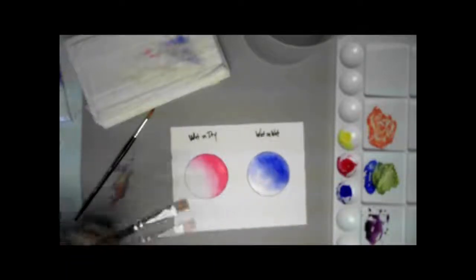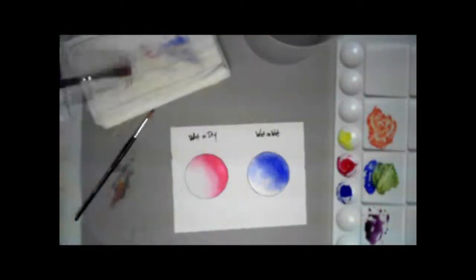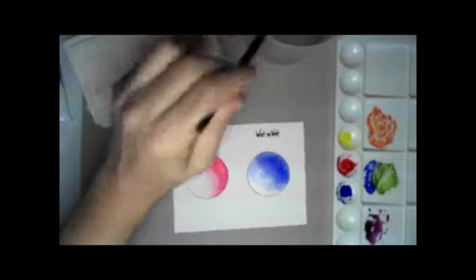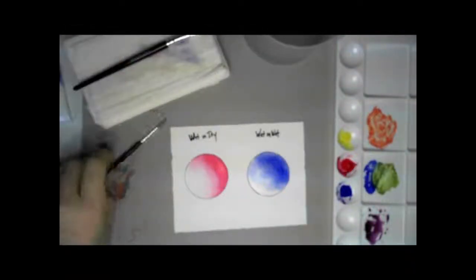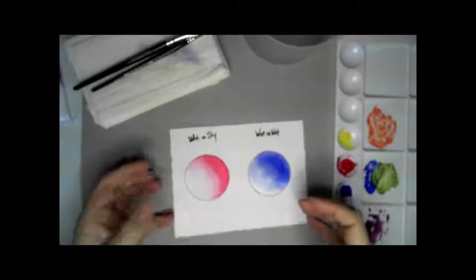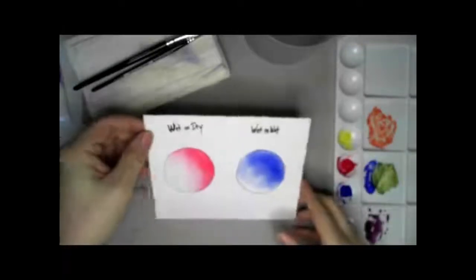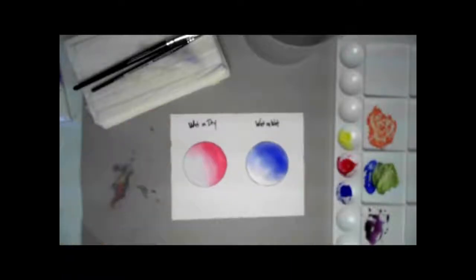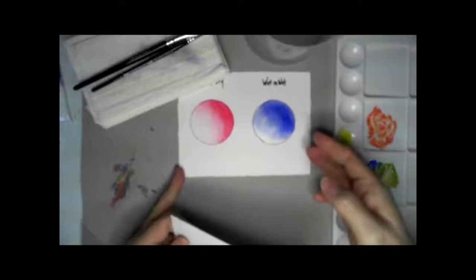But the idea is to just practice doing circles. You might want to eventually move on to squares, other kinds of shapes, but learn to work with the color and the water and see what it does, because once you have a feel for how to create different effects, then you're going to find watercolor isn't nearly as difficult to control as you think it is.